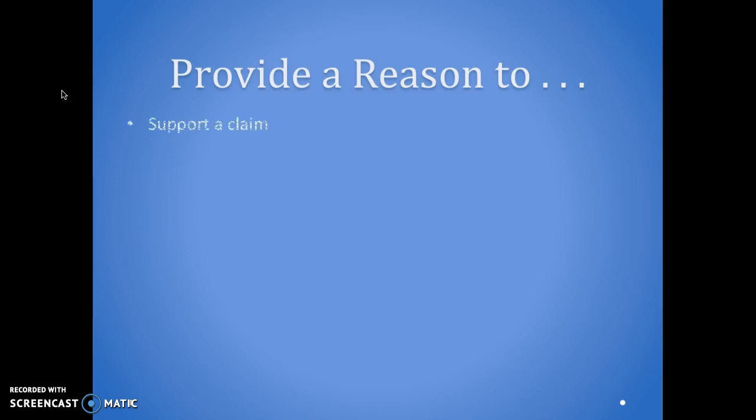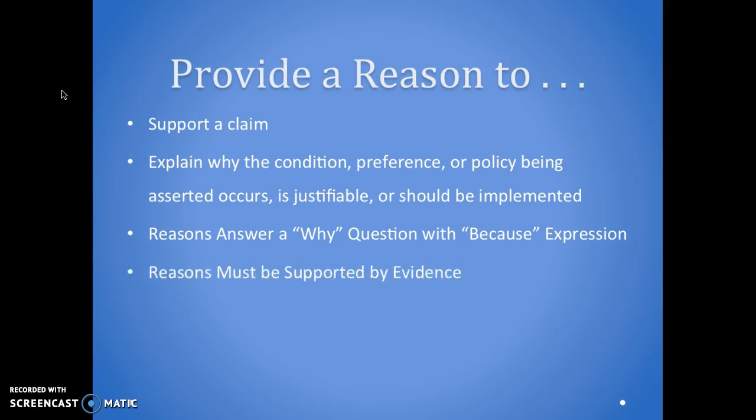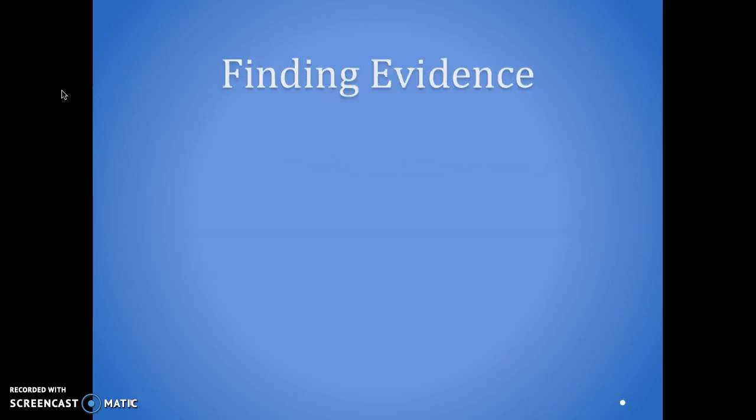Every claim needs a reason to support it. Remember that a reason looks like a because statement. The reason explains why a claim has been made. Reasons can be included with the claim in the topic sentence, or they can appear after the topic sentence claim. Whenever you provide a reason, you're going to want to provide evidence to make that reason more concrete and clear.